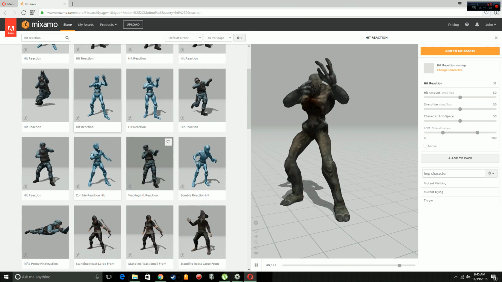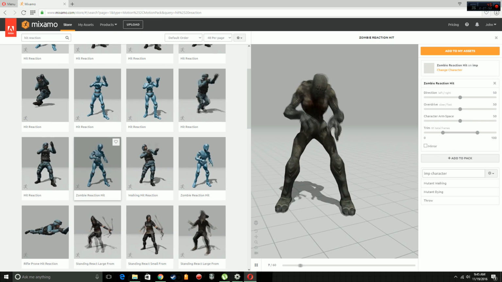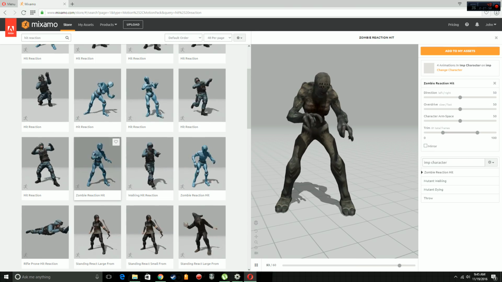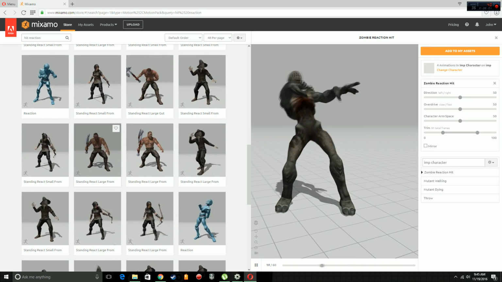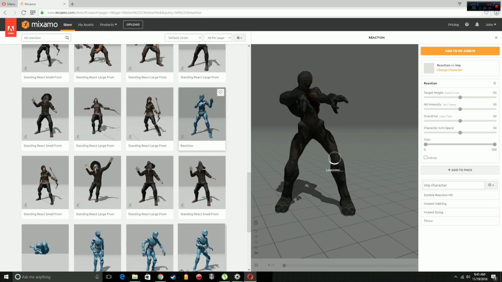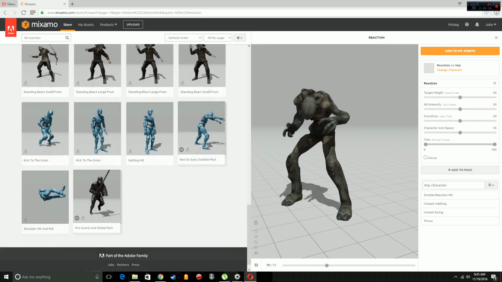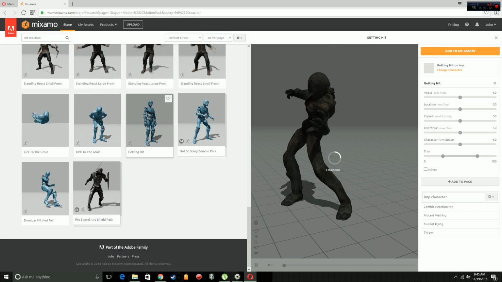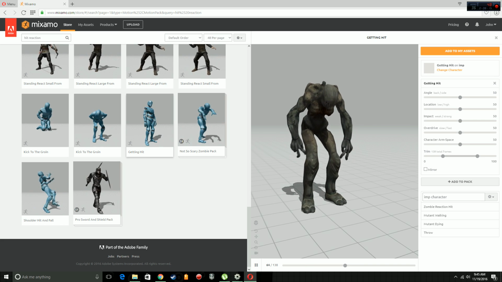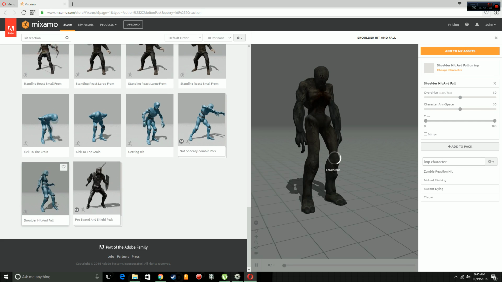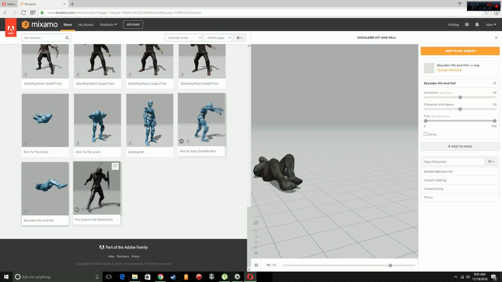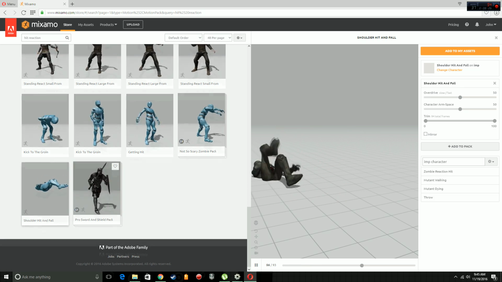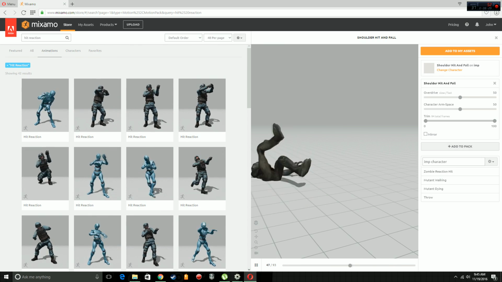I don't want him with the gun pose. He's not doing karate. I think we're good. Okay, so it's an imp character.